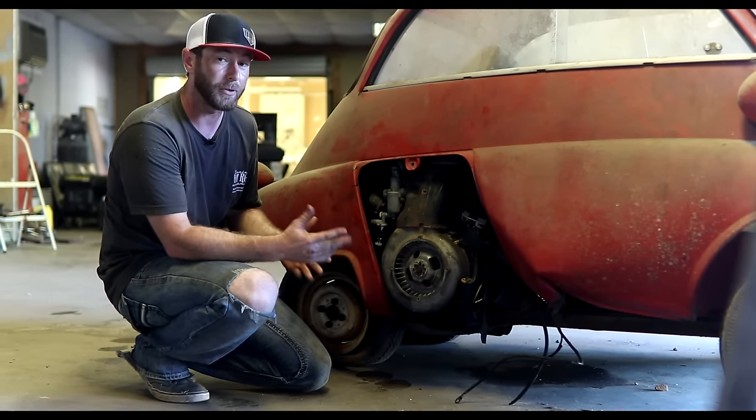It looks to be complete as far as I can tell. There's obviously a lot of wires that have been disconnected, probably rats been chewing on them and everything like that. So we're going to have to dig into that, figure out which wires go where. There's some old hoses that are dry rotted on this thing just about everywhere. We'll probably have to replace hoses. The motor does actually turn over by hand, which is great. That means it's not locked up or anything.